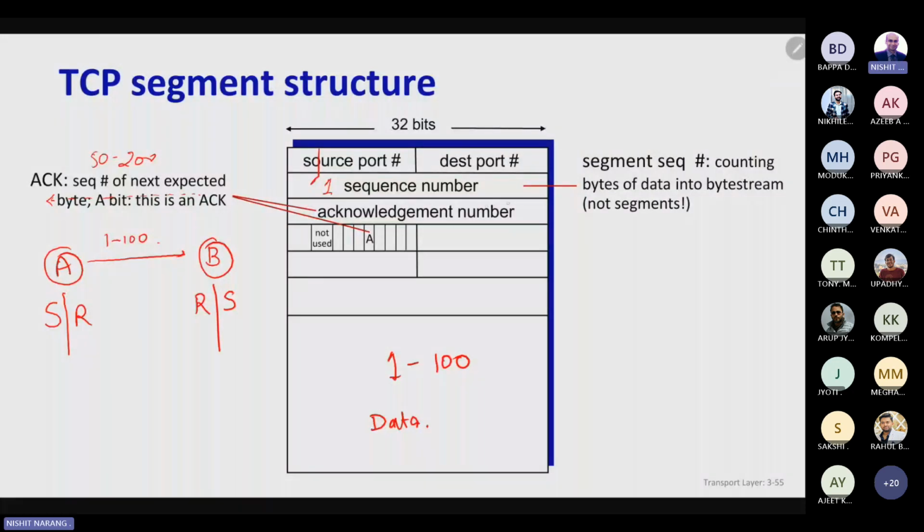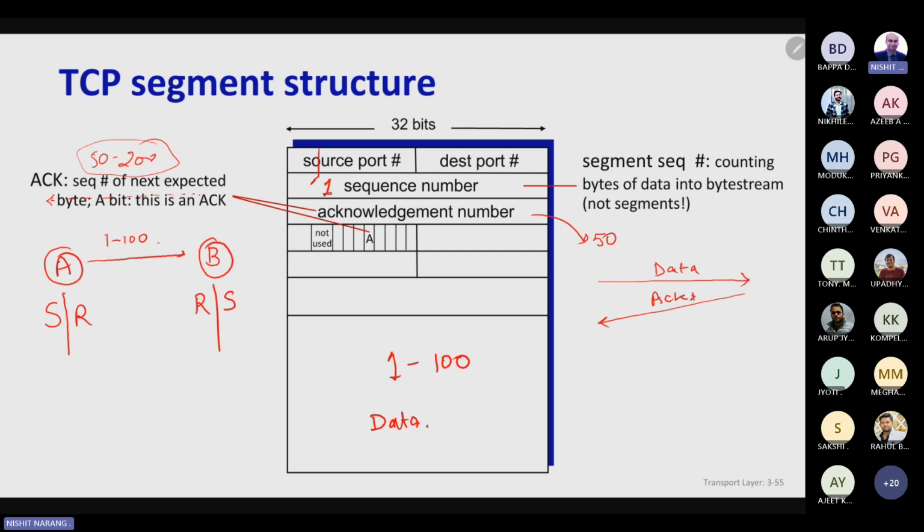So in the same packet where A is sending a sequence number of 1 to B, it's also sending an acknowledgement number 50 to B, indicating that the segment that you sent with sequence number 50, I'm acknowledging it. I've already received it. So in a sense, every segment of data that a receiver receives from a sender, it acknowledges it. Every data communication in either direction is acknowledged.